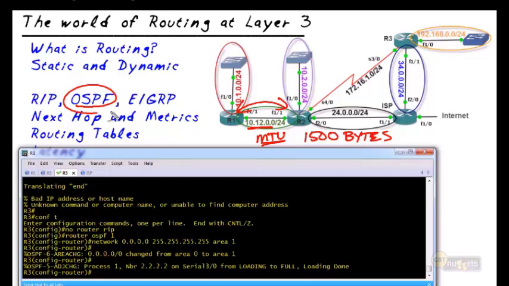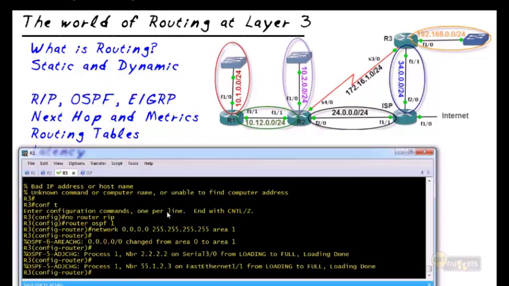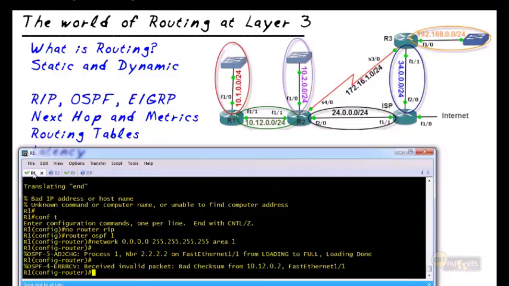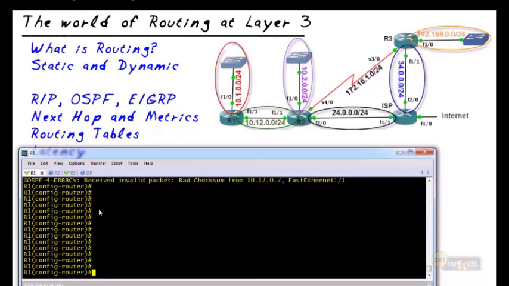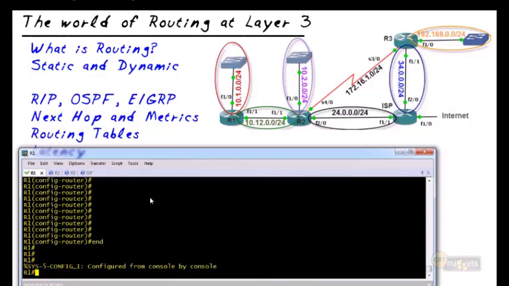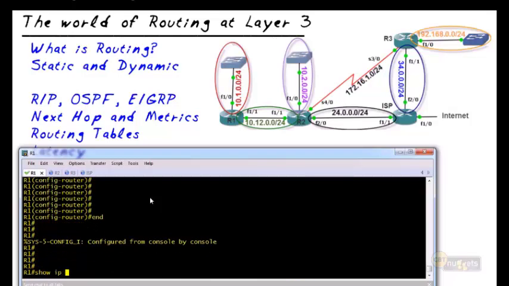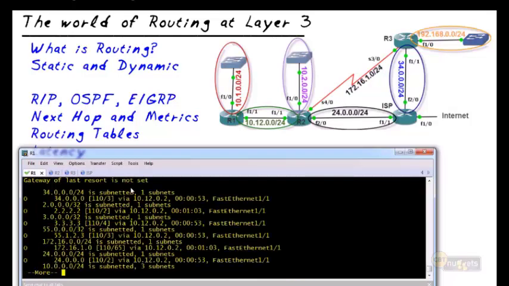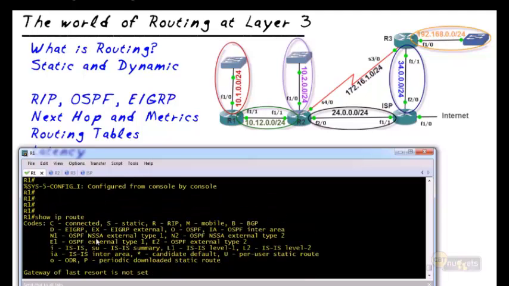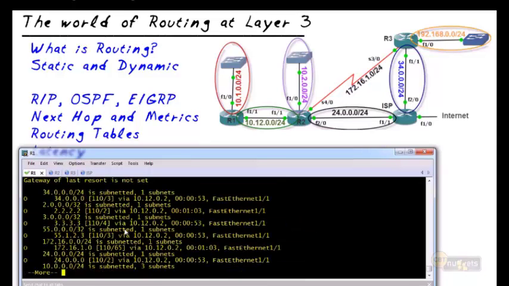So let's take a look at what our routing tables might look like. You'll notice that R3 has some adjacencies, and let's take a look at R1. Let me end this. So here on R1, if we do a show IP route, same command we did before, now we have these routes that say, oh, I learned these via OSPF, and that's what the O stands for. And the OSPF is going to basically say how we learned it, and then it's going to also give us a cost.